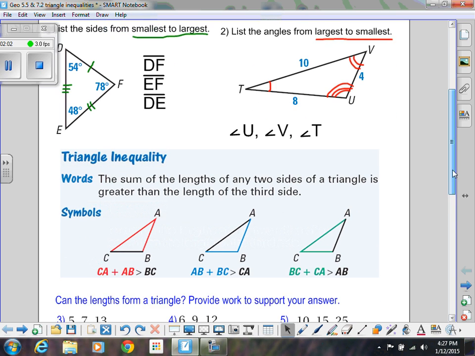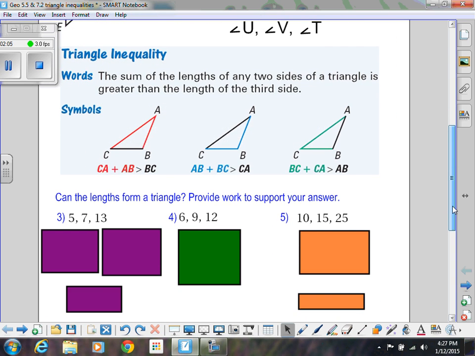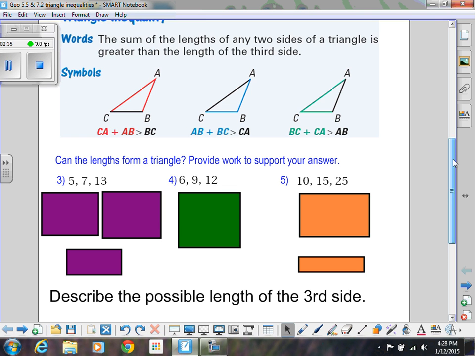So another inequality that we need to take into consideration is that in order to make a triangle, the sum of the 2 sides has to be bigger than the third side. So any 2 sides. So if I take this same triangle, these 2 sides, when I add them up, they have to be bigger than this third side. Or if I took these 2 sides, the blue sides, they have to be bigger when I add them up than that third side over there. Or if I took these 2 green sides, when I add those up, they have to be bigger than that third side. So let's do some examples.